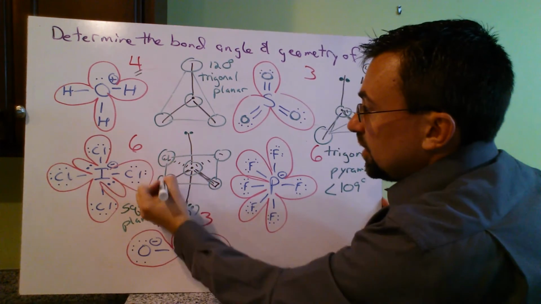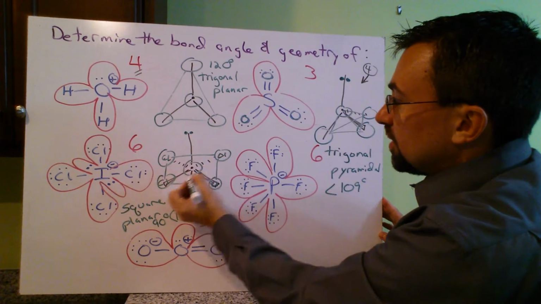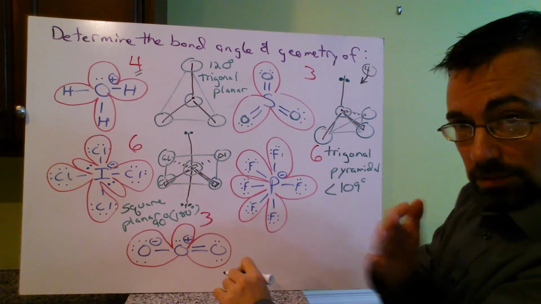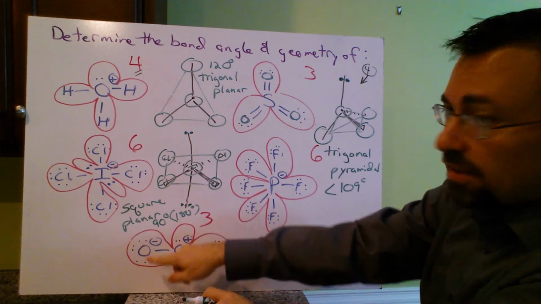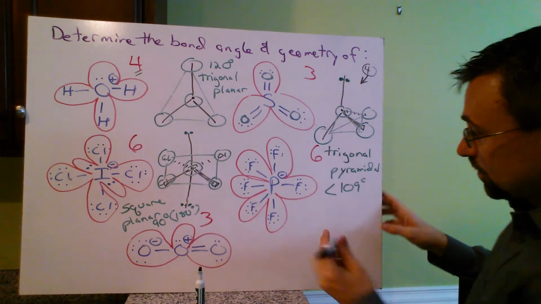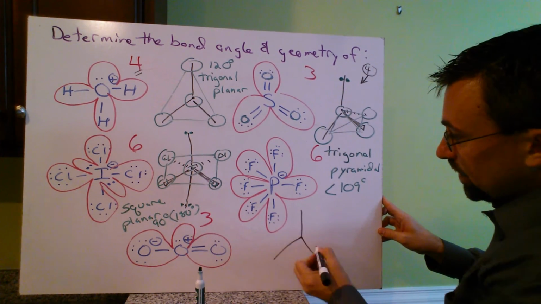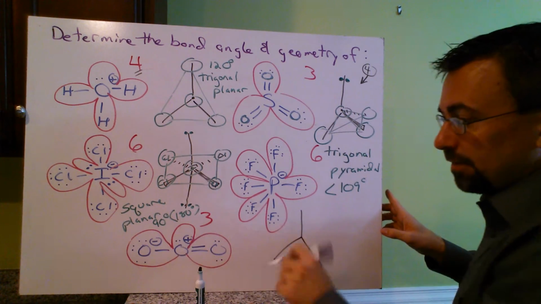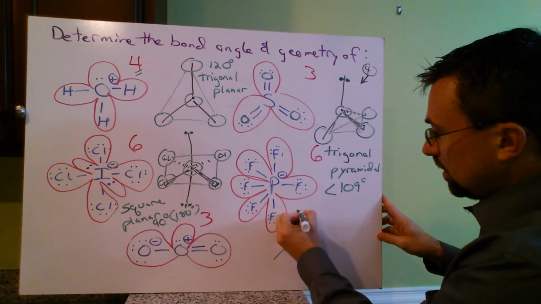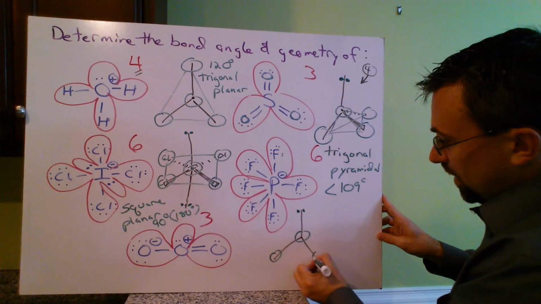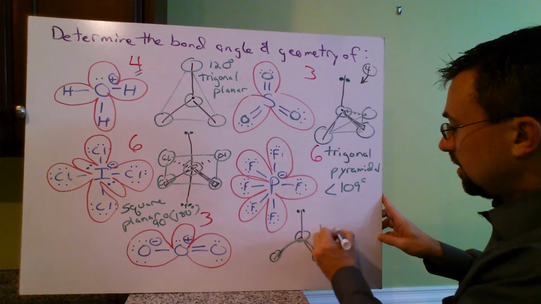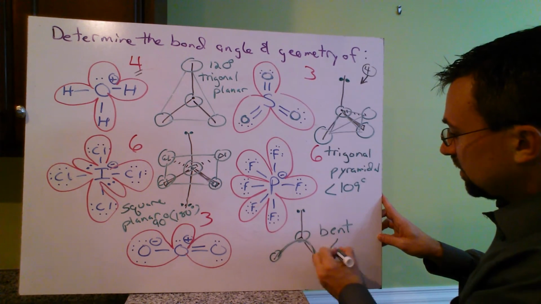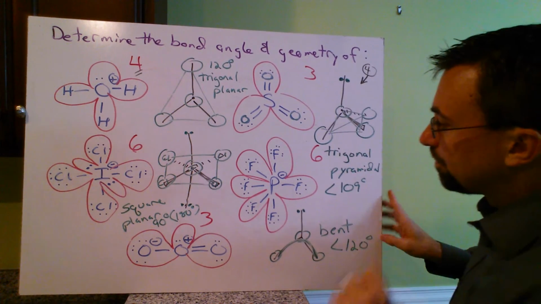So again, if you want to do this so you can really see what's going on, I'll put the little chlorines and the iodine there. Excuse me, but you get the idea. Down here, we have our stick figure with 3. So again, draw your 3, and then map it out. Lone pair, atom, atom. Lone pair, atom, atom, atom. And you can see the figure that's left is bent. And since we started with 3 sticks, it's going to be a little bit less than 120.